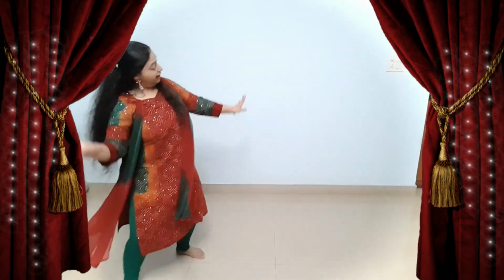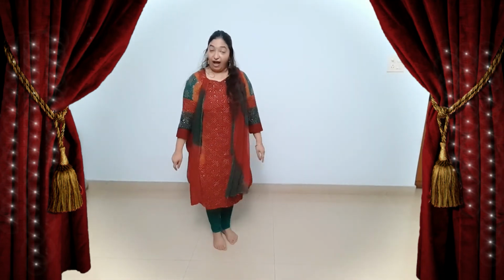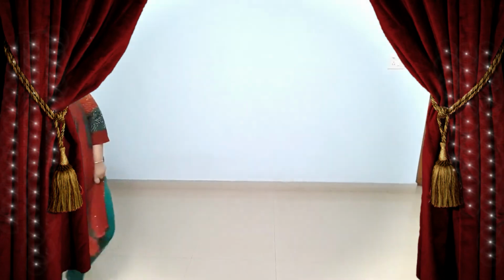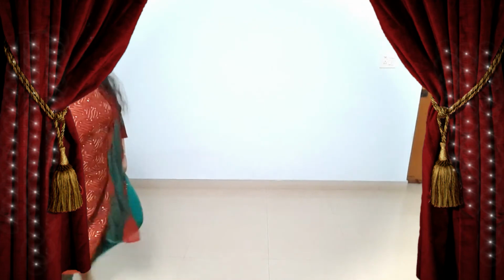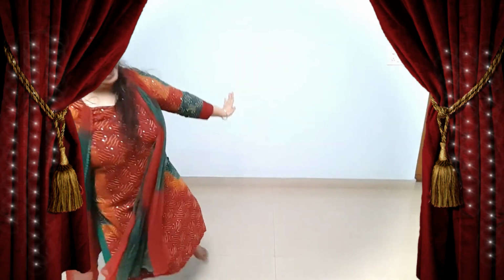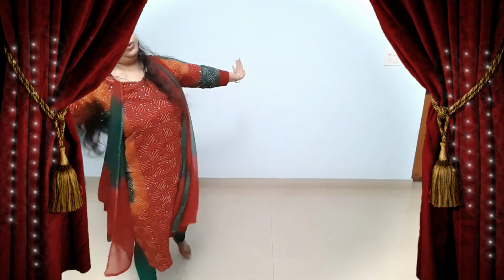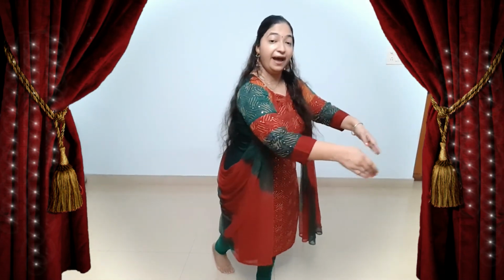1 and 2. 1 and 2. 2, 3 and 4. So how is this? This is very simple. And 2, 3 and 4. 5 and 6. 7 and 8. In this you are doing mentopa jelly. 1 and 2.